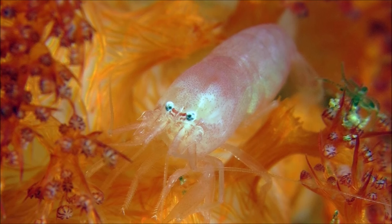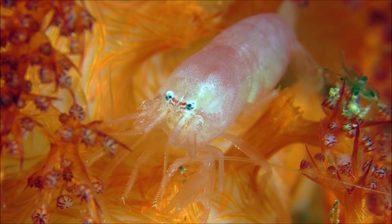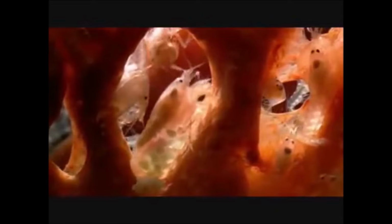Snapping shrimp is a carnivorous species, feeding on small invertebrates, planktonic organisms and detritus. It uses its snapping claw to capture prey and defend its territory from intruders. It plays a role in coral reef ecosystems as both a predator and a prey species. Its burrowing behavior can influence sediment dynamics and nutrient cycling, while its symbiotic relationship with gobies contributes to the biodiversity and stability of reef communities.